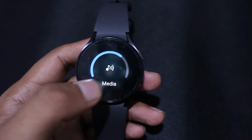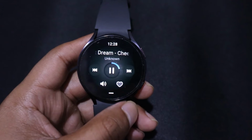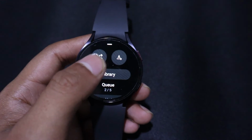This feature is quite useful for users who have a Bluetooth variant and don't keep their phone with them. I control my music using my watch during my workouts, and this is a very useful feature for me.